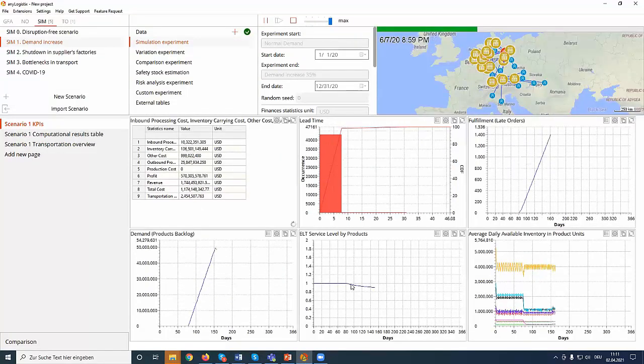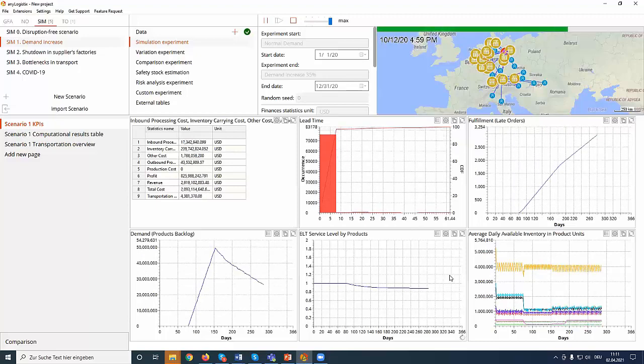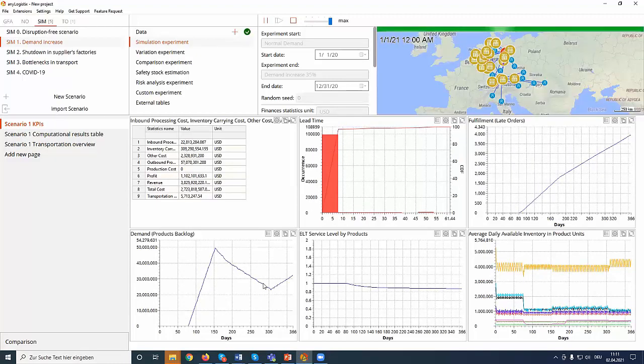and here we can see the impact of disruption on the supply chain performance because of demand increase and no adaptation in inventory control this time. We have a negative impact on on-time delivery. Our lead times increased. We have late orders, and we also have destabilized inventory behaviors. We can observe this here in the diagram.